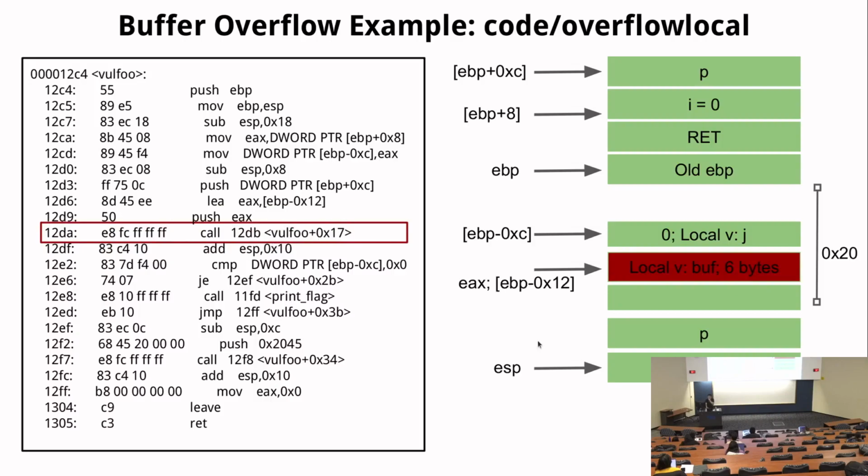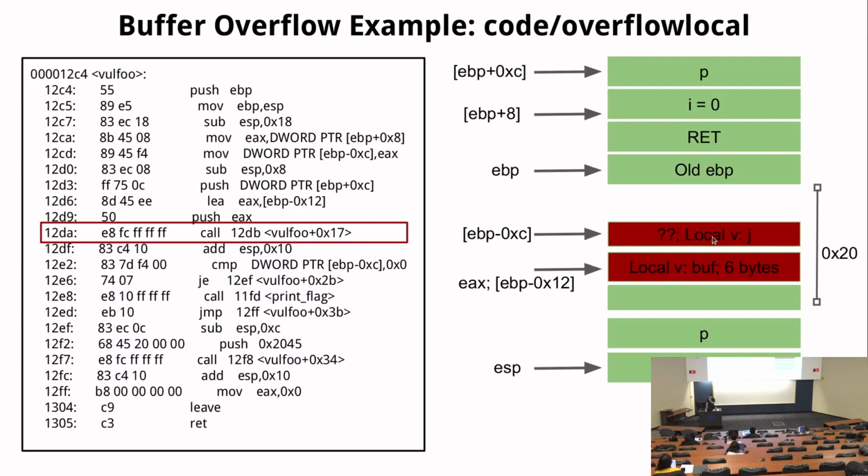String copy will copy whatever P points to into our buffer, right? And this is where the vulnerability is. If your input is 6 bytes, it's okay. When you input 6 bytes, it will actually write 6 bytes and also a 0 here. So it doesn't really change J. But if you write more than 6 bytes, 7 bytes, 1 byte will go in here, right? So J will be changed. If you write more, then in today's class, we only talk about overriding this part.